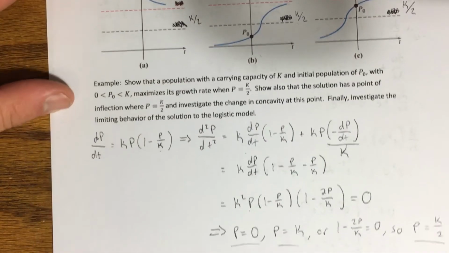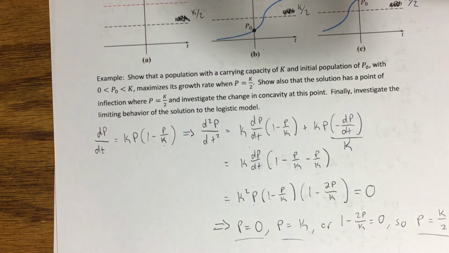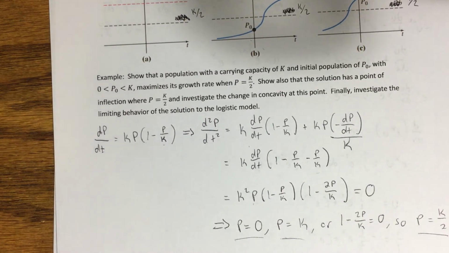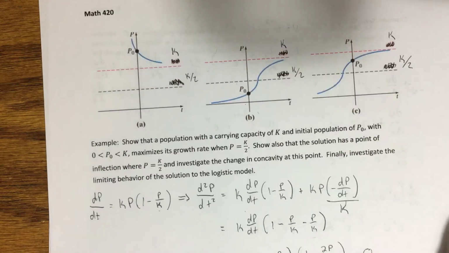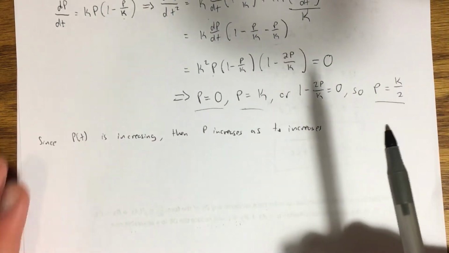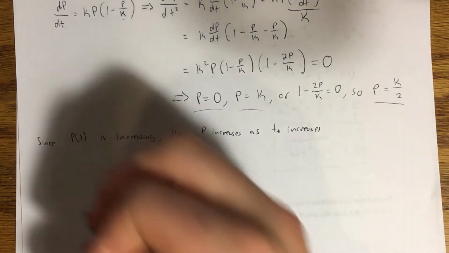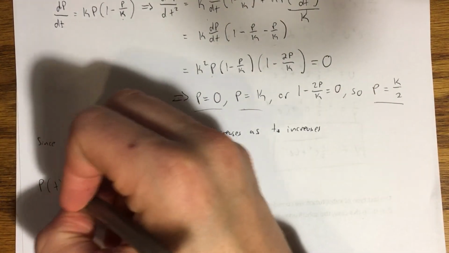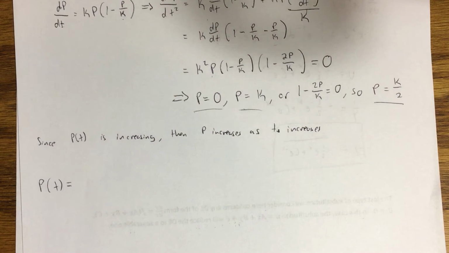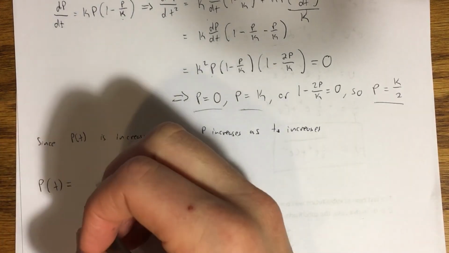Now, I just want to point something out. I said that the function is increasing, but I'm only using the picture here to make that determination. How do I actually know that the function is increasing? Well, we go back to what our solution for this DE was, for this growth model.